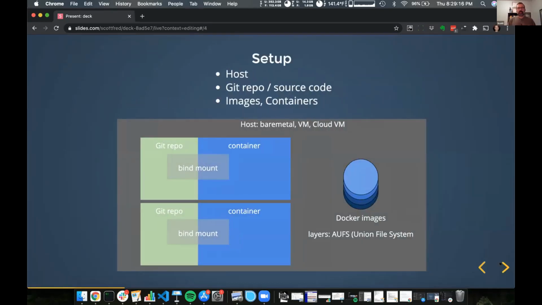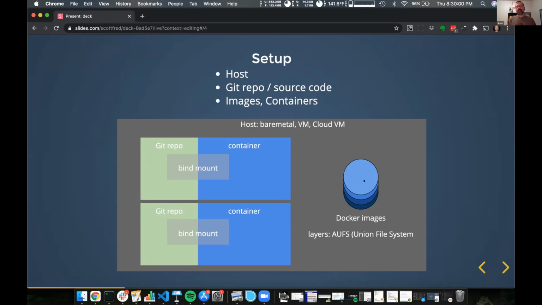So the setup that I'm talking about here is, a lot of times, people who are not familiar with Docker and containers get confused about, well, is it a VM, am I doing everything inside of the Docker container? Are my tools, like my VS Code, is all that stuff inside the container, or does it live outside? And I'm advocating that the bare metal has your Git repo. So the Git repo lives outside here, as well as any of the other development tools you want to use, your editors and everything else, right?